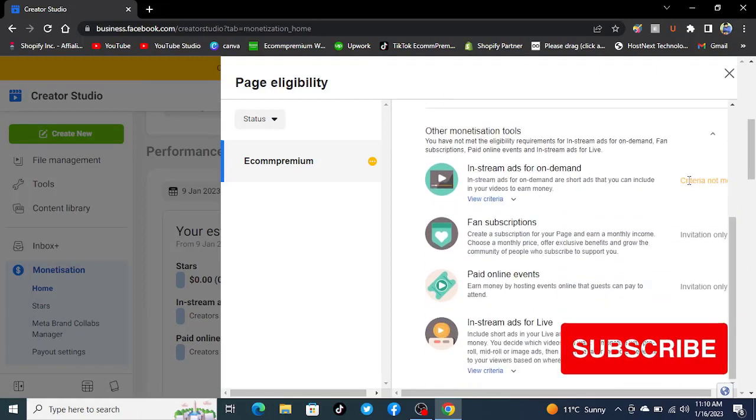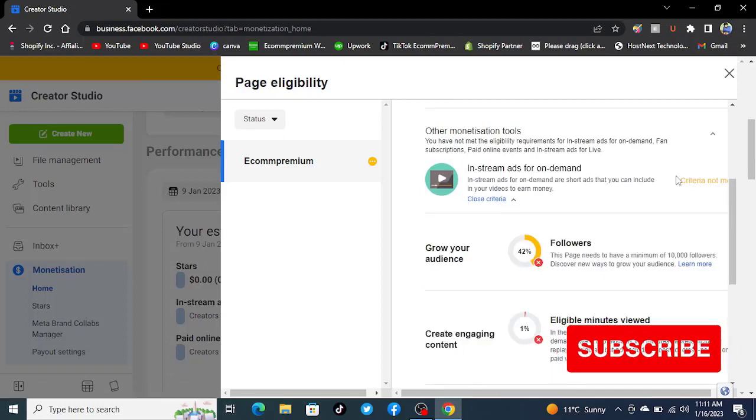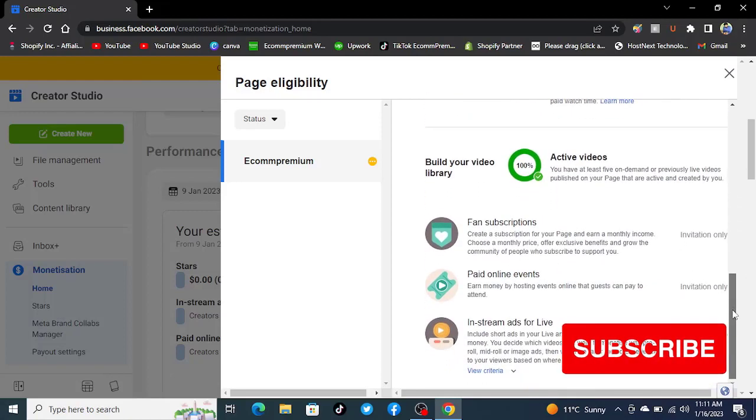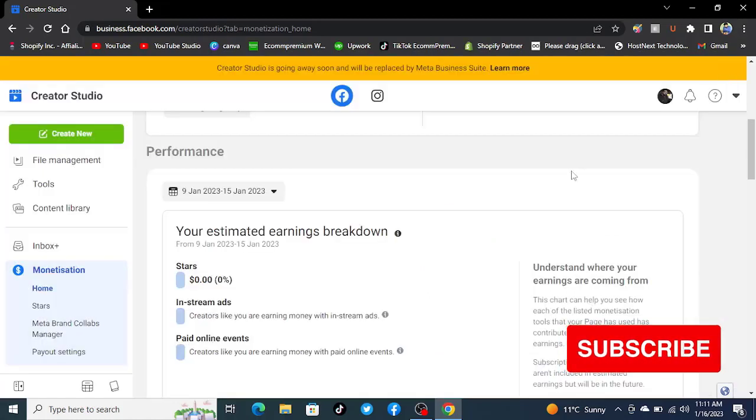but before there were some policy issues happening here. So we just went to the help center and solved all the issues. Like what are the features, what are the things that you have to look after in order to monetize your Facebook page, to not have any policy issues. So keep in touch with us. We are breaking down all these things that are required so you have your page eligible for monetization.